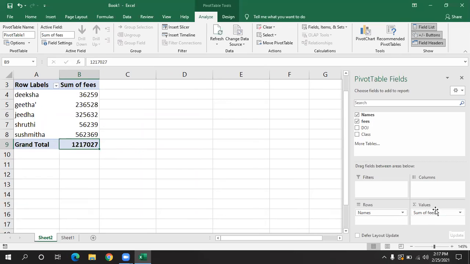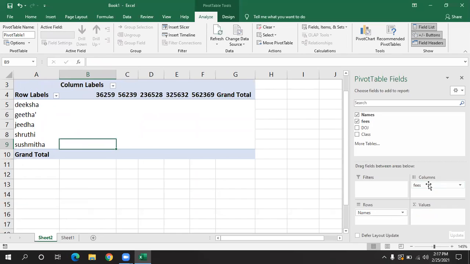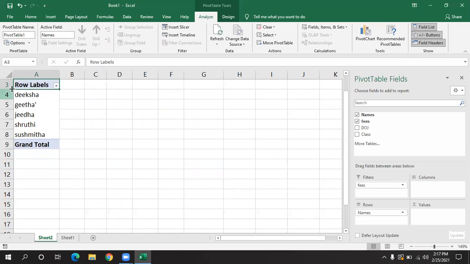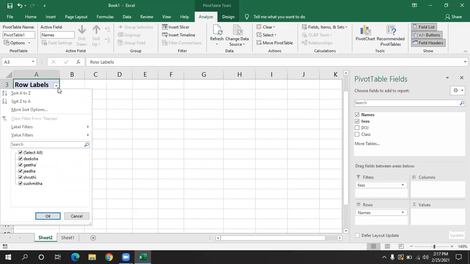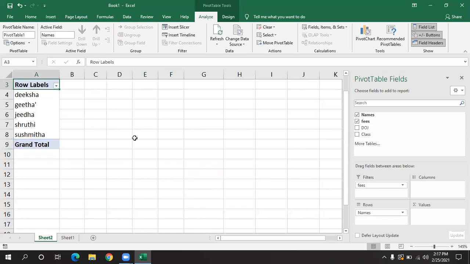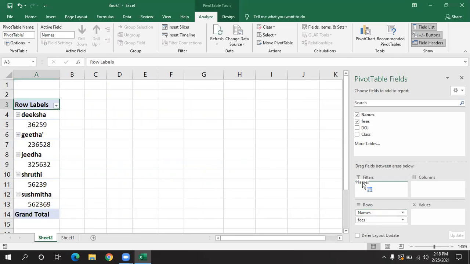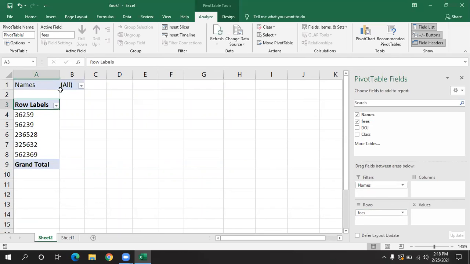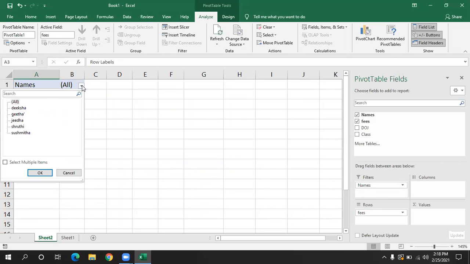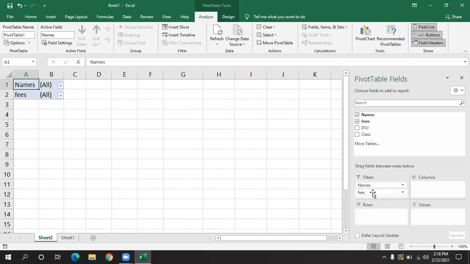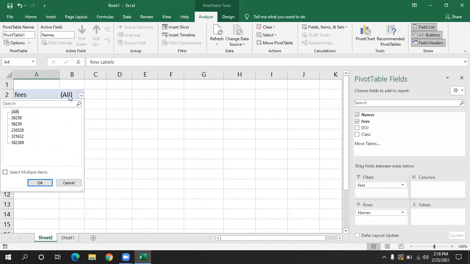If I put fees in columns, all the fees will come column-wise. If I put fees in the filter, you can filter by clicking on the filter button. Sorry, I put names in the filter button. See, now you'll get all the names in the filter button. If I exchange it and put names in rows, I can filter the fees.